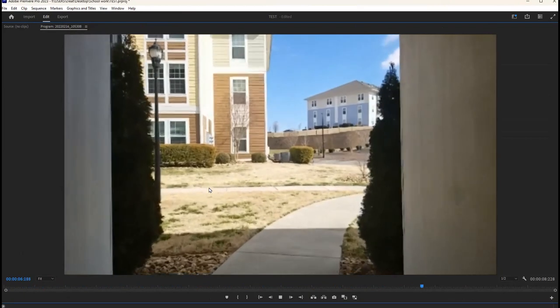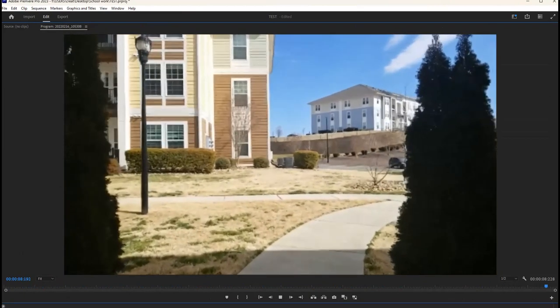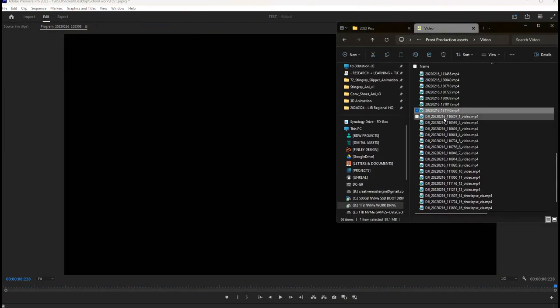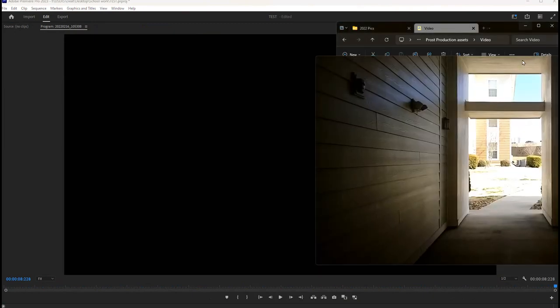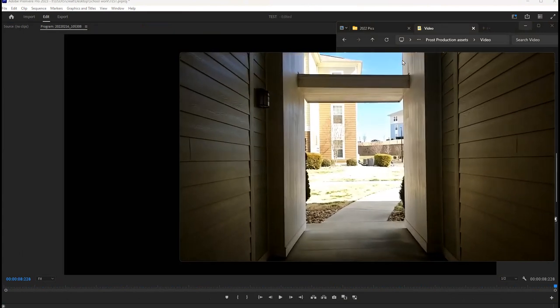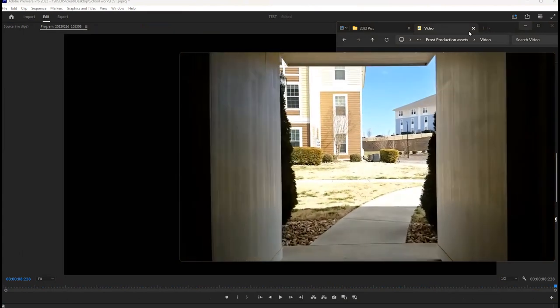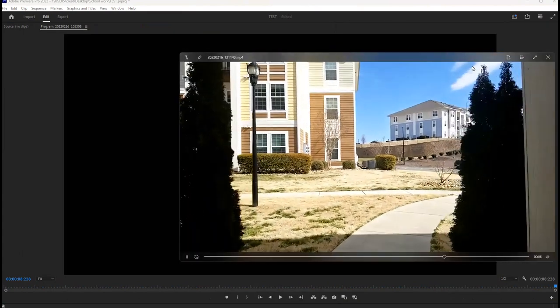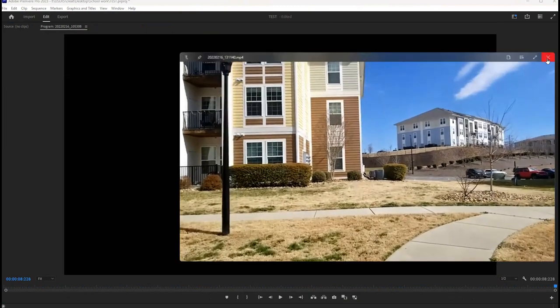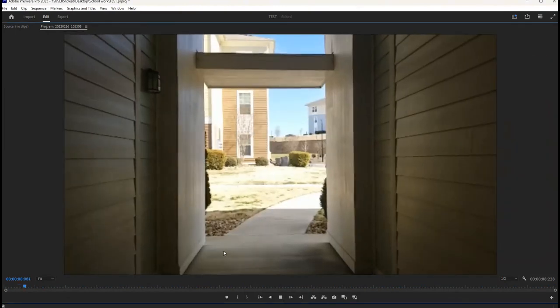What do you guys think? Let's look at the original. That's the original. This is the smooth.